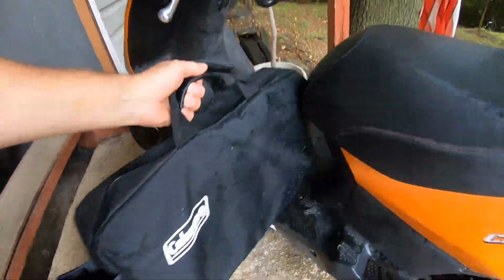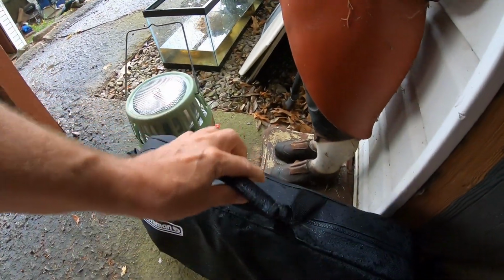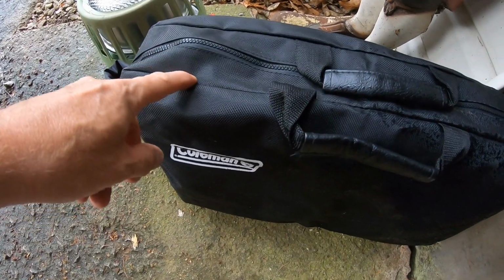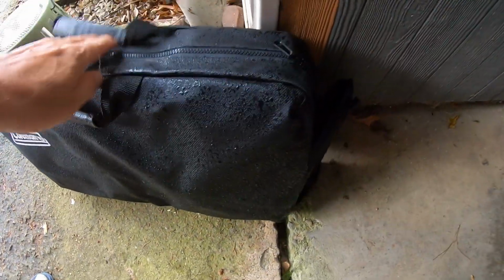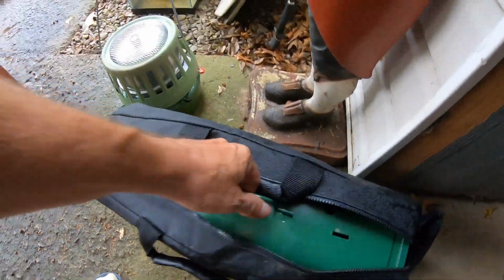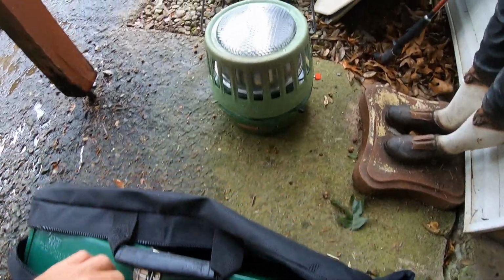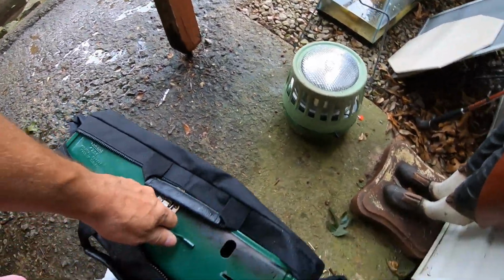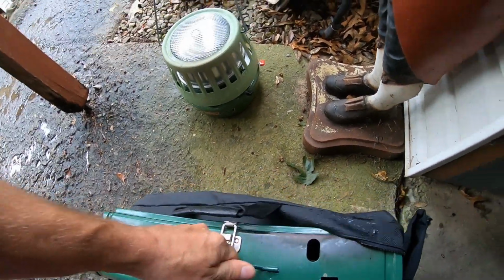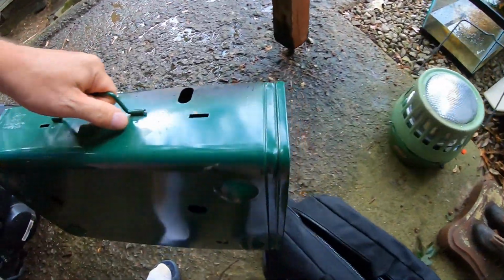I could be wrong. Underneath of that, in that plastic garbage bag, was this. If you watched the video before the battery died, you could see this black case was in the tote underneath the garbage bag. And then this Coleman stove was in that garbage bag underneath that. There was some other stuff in there too, but that's down at the storage unit. But this is the main stuff I want to show you.